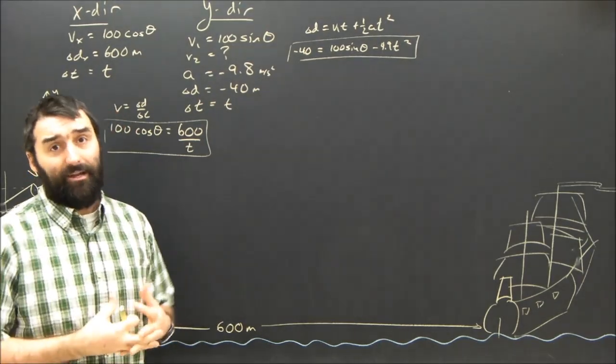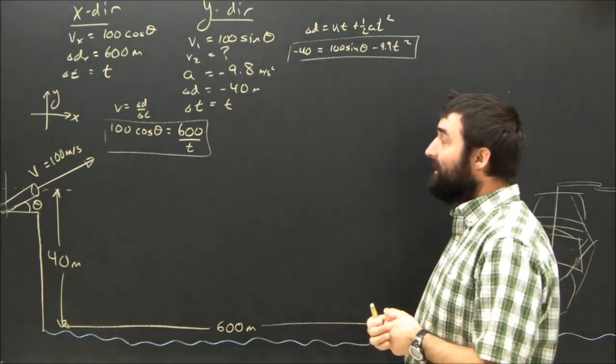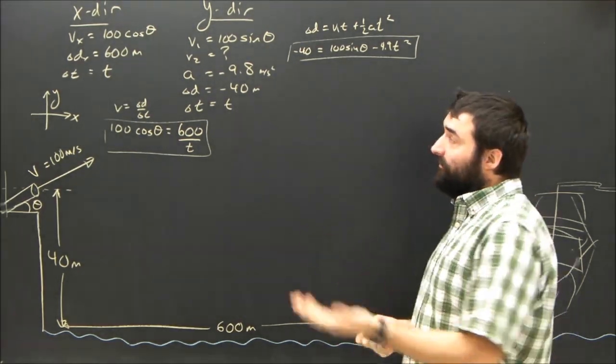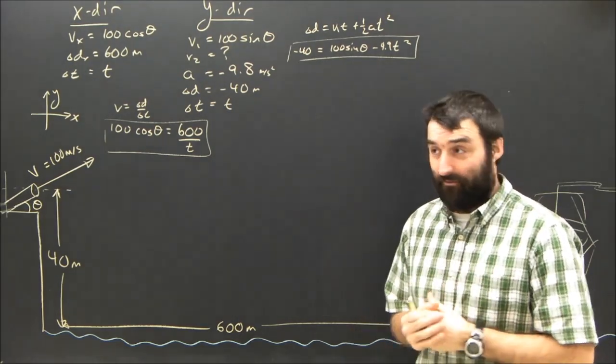This guy, we're obviously going to use equation number 3 for the billionth time. 9 and a half a t squared, shoving it in, we see that negative 40 equals 100 sine theta minus 4.9 t squared. That is my second equation. Really, once you've gotten here, you're 90% of the way there, and you're really done the physics. All you have left now is a little bit of math. Math isn't exactly trivial, but it's only 10 or 20% of the question, marks-wise, if I was marking this test.